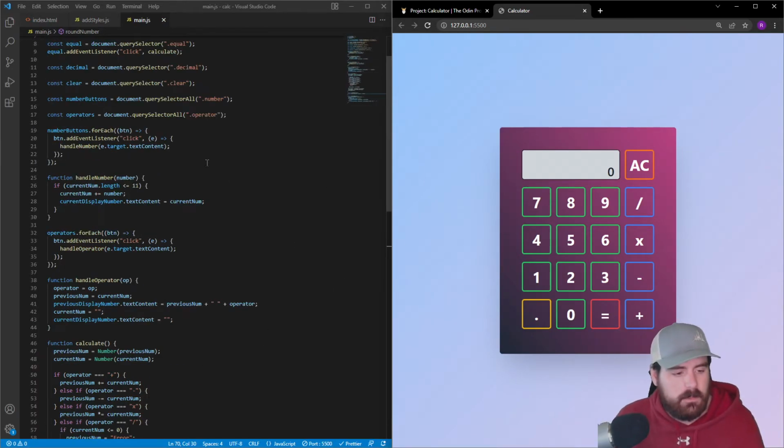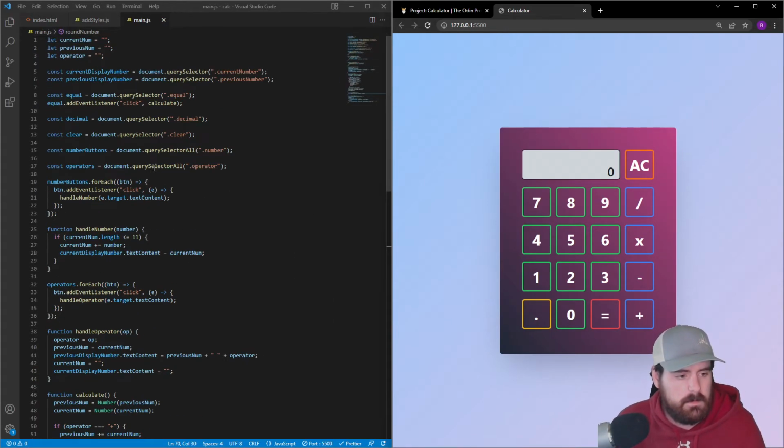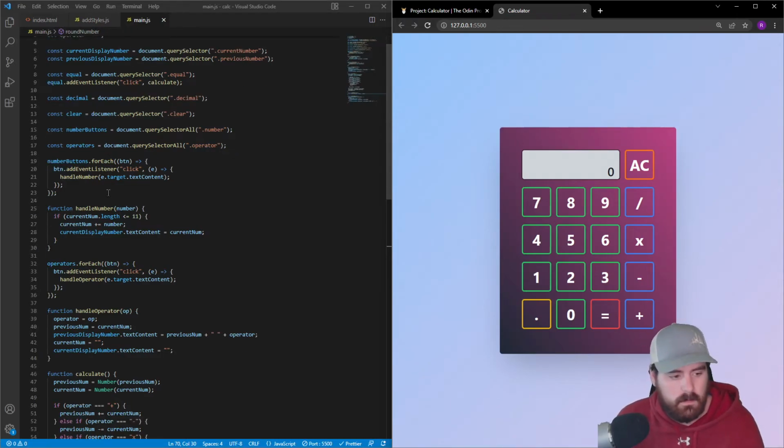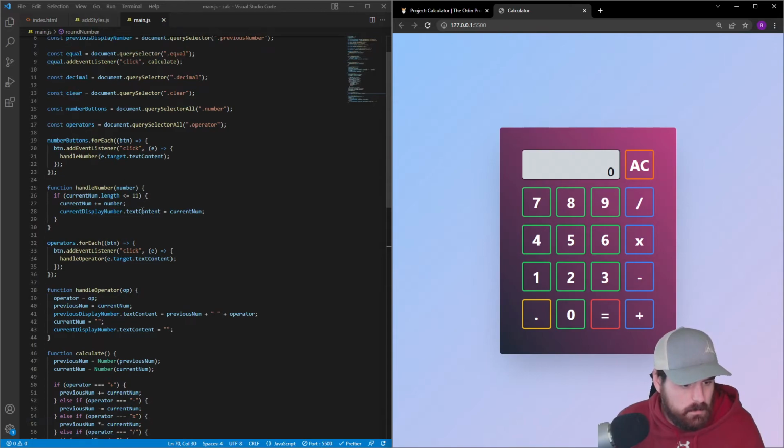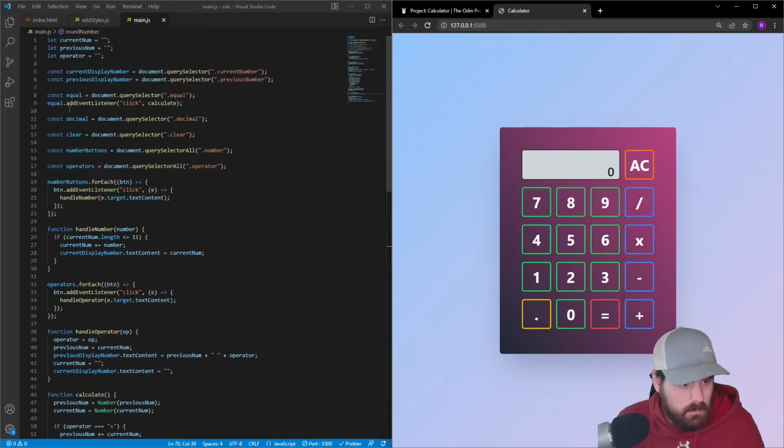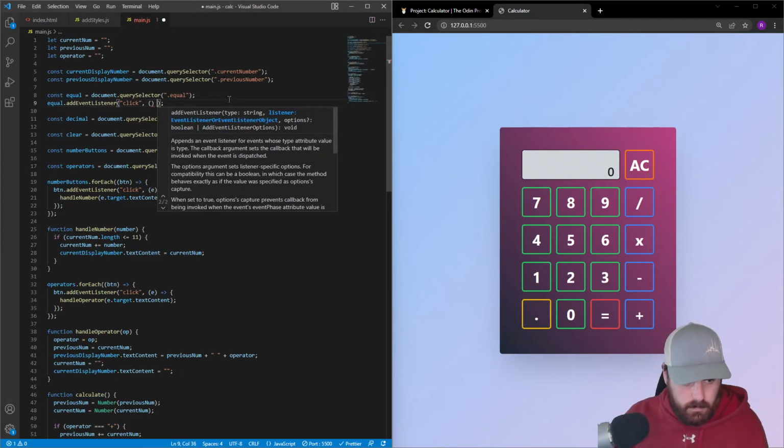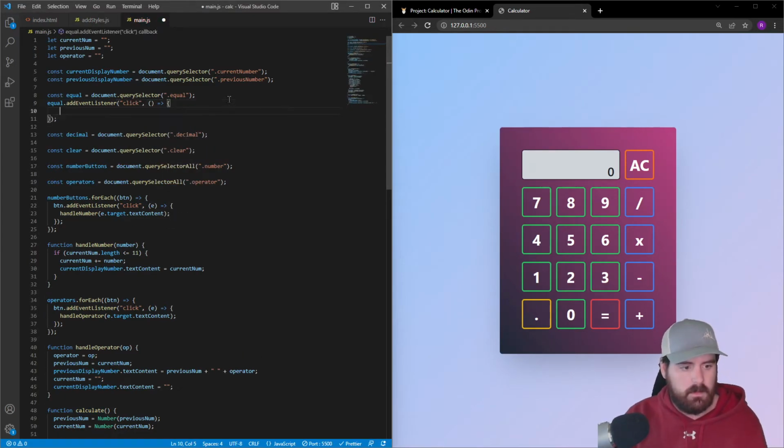Let's set up validation so you can't press equals unless there's a previous and a current number. It shouldn't be too hard to do. Let's find our equal event listener, and we're just going to fire a function instead of calling the function.